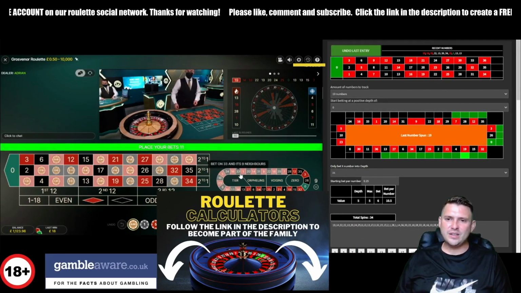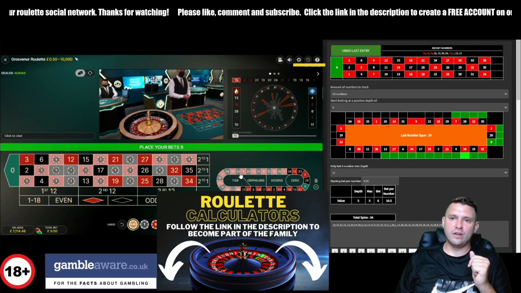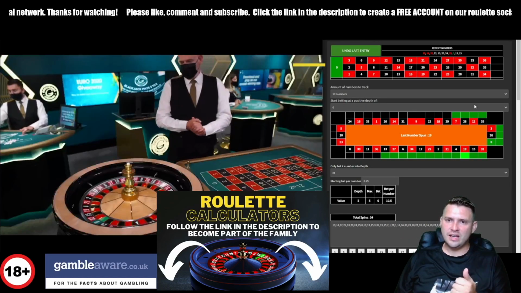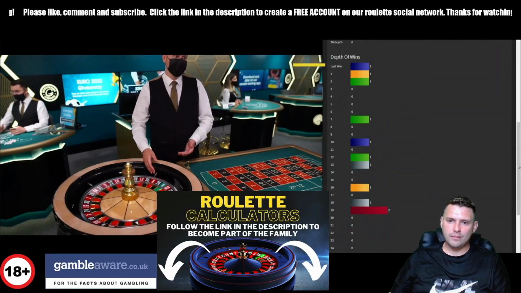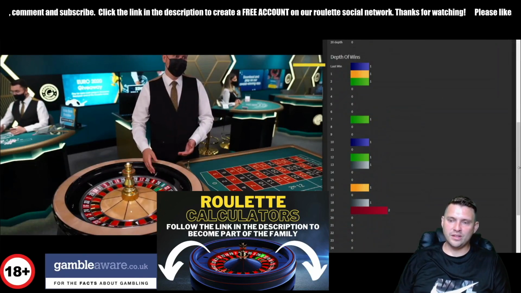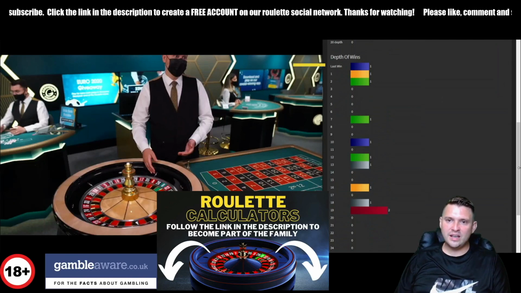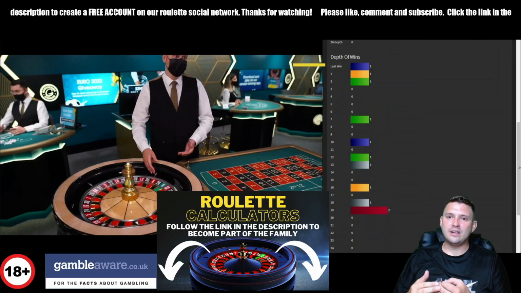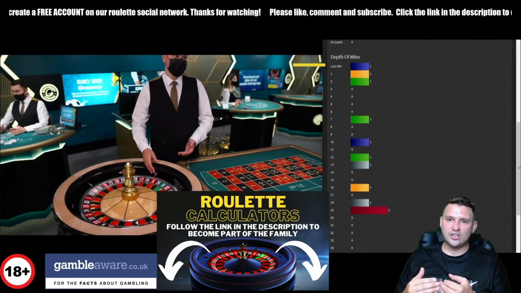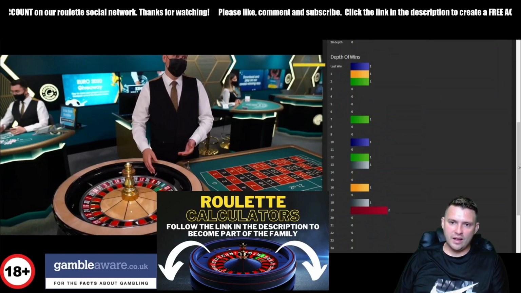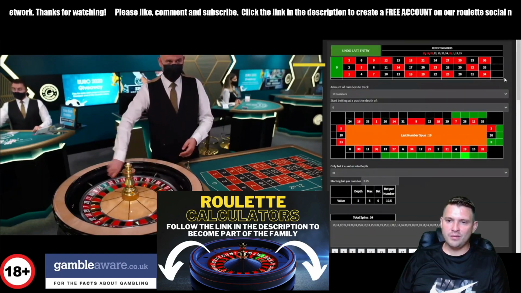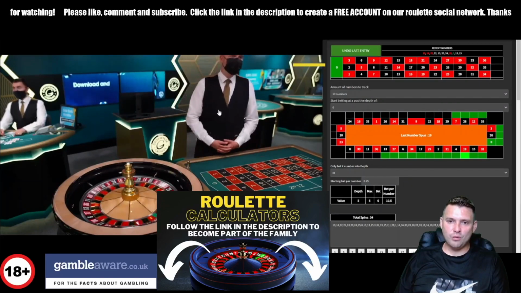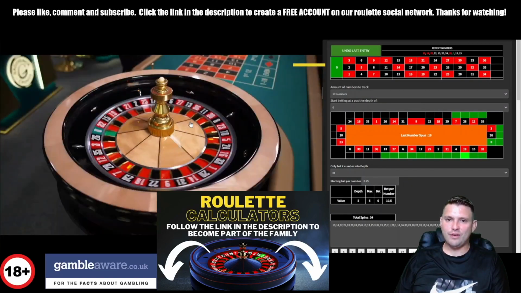But this is why I love these tools, the area key, the dealer tracker, because I mean, look at that graph there, nothing but zeros and ones, and that's 19 results. That's 19 results, basically showing when the highlighted section came in 19 times. Obviously a lot more spins, but that's 19 results, all of them not gone past a depth of 1. Now suddenly this dealer, depth of 5.